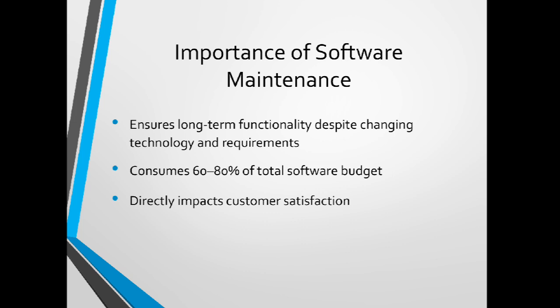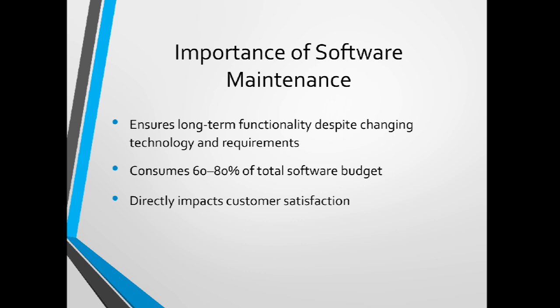For example, consider a banking application. New government regulations are constantly being introduced to combat fraud or protect consumer data. A bank's software must be updated frequently to comply with these new rules. If it fails to do so, it could face huge fines and lose its license to operate. Maintenance is what keeps software relevant and functional over the long run.